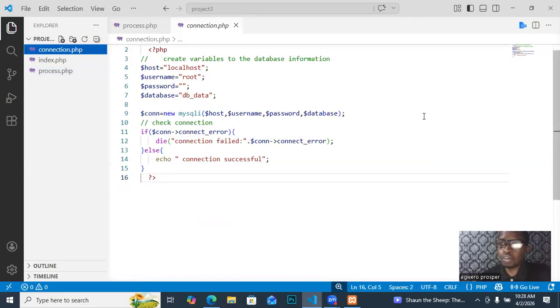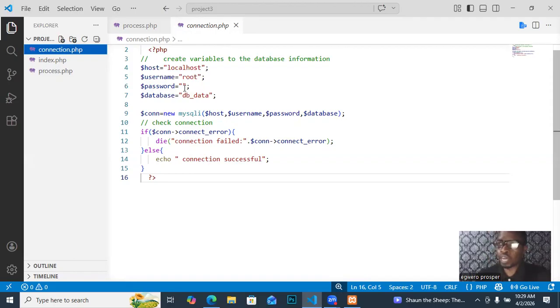And by now, I expect that we know the reason why we created this connection script. What we did is that we stored some database information in different variables. The host into this variable. We store the username into this variable. Then we store the password, an empty password, because this is a local connection.